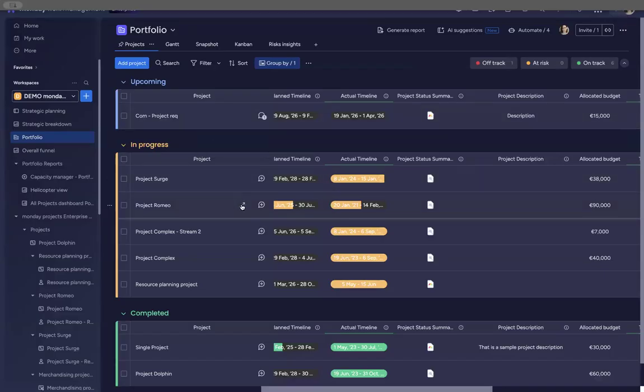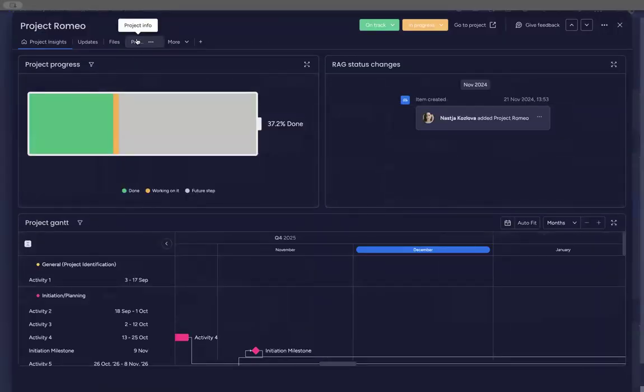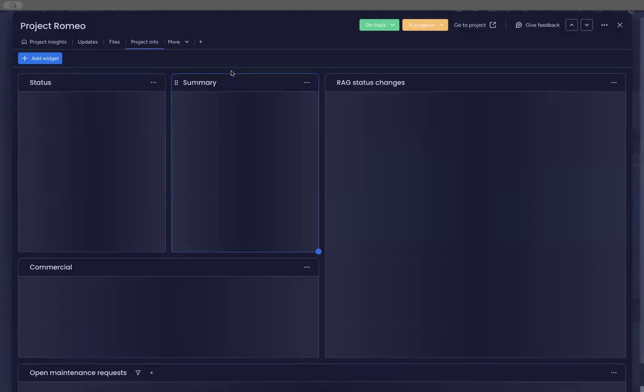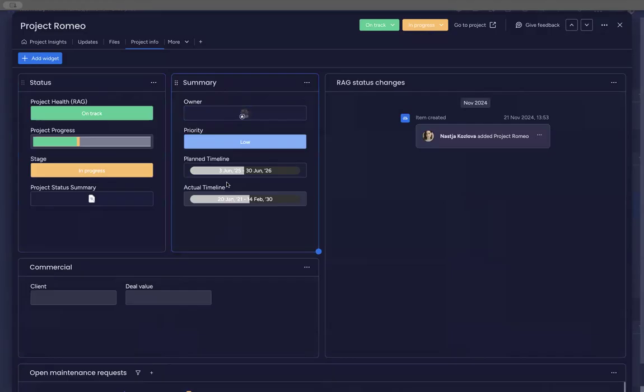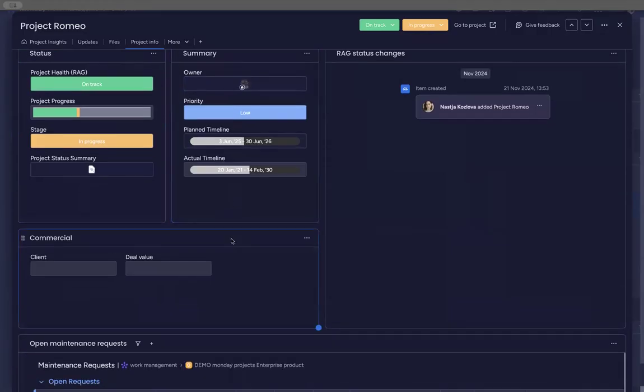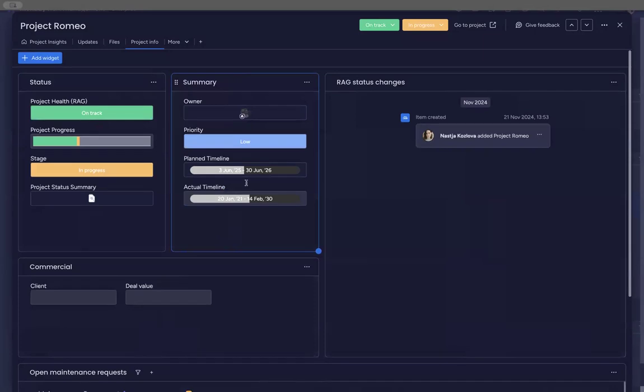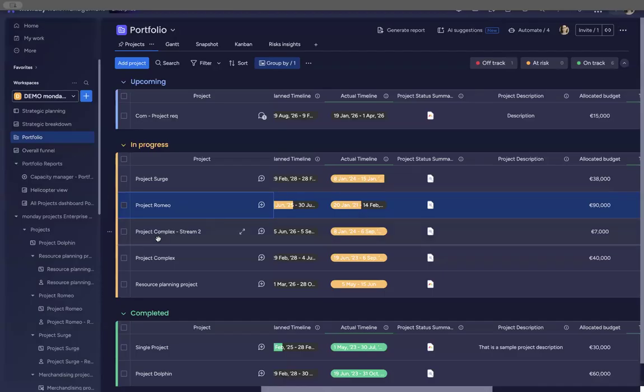For the project itself, we also have the Gantt, portfolio view and project info views, etc. The project info view can gather the information from the project depending on what exactly you would like to show. If the data is populated in the project, it can be pulled to the level of reporting. So any data that you have in your portfolio, in your projects and tasks can be pulled here and presented as a report. For a single project, we can have the status summary, we can have internal reporting, etc. But for the portfolio itself, for the stack of projects, the reports can become cumulative.